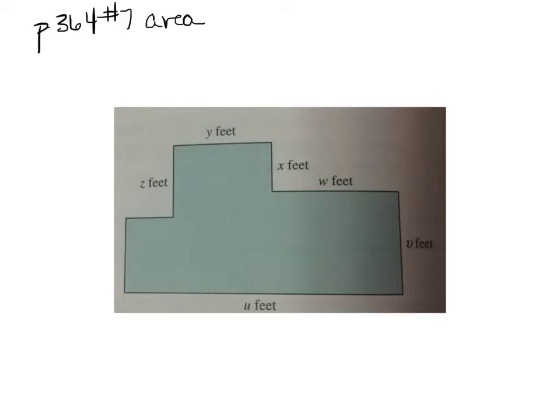We also talked about number 7 on page 364 in class, and at least one way was shared. The students came up with lots of different ways of breaking this up. Again, we just focused on area. We did not focus on the perimeter. So you'll want to think about multiple ways to do it.